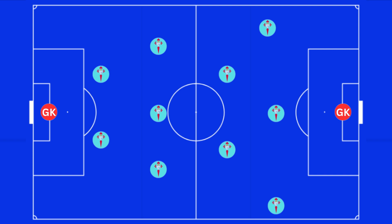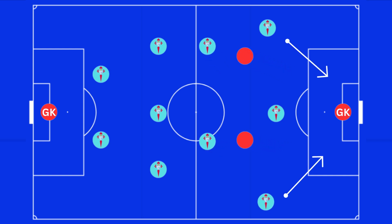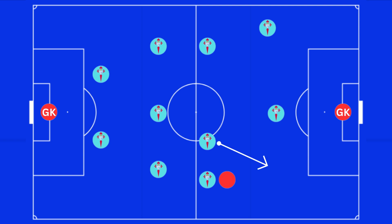The principle is then to pin the opposition's defence back and then find space in the half spaces for the two number 10s. The two number 10s can then completely disrupt the opposition's backline, with dropping runs pulling the defender out and opening up gaps for the wing-back or striker to exploit. This also happens when the wide player comes deeper, pulling a defender with him. The number 10 can then look to exploit this space.